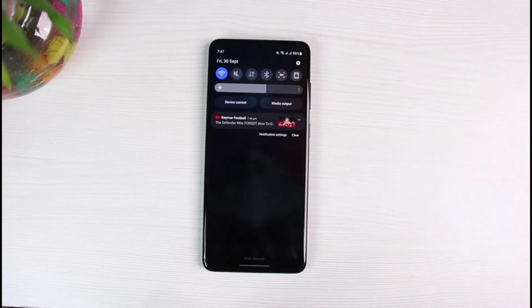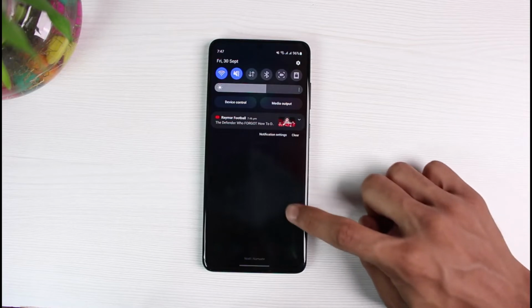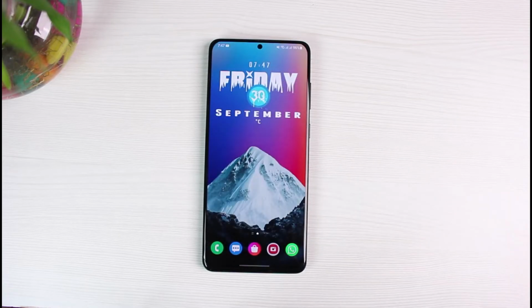When the phone is on silent mode, it's not going to make any sound, even the ones from the swipe and touch feedback. However, if that is not the option for you and you want to turn it off permanently even when your phone is not in silent mode, in that case you have to do it from within the keyboard settings. Your keyboard settings could be different. In my case, I'm using the Samsung keyboard. You could be using the Google keyboard, which is Gboard. For OnePlus and other phones, you have different keyboard standards.